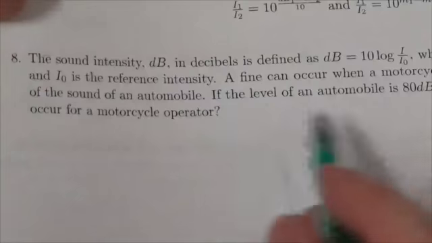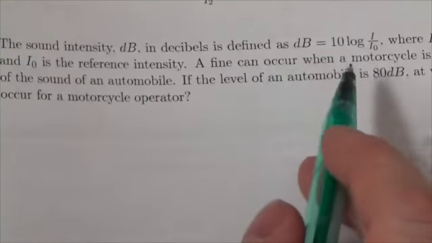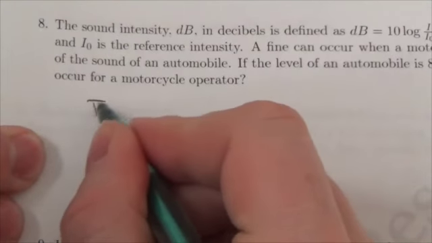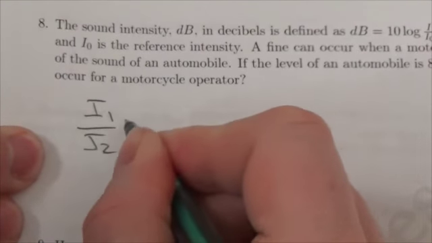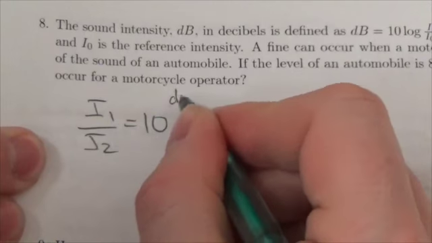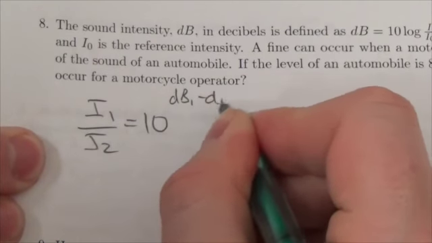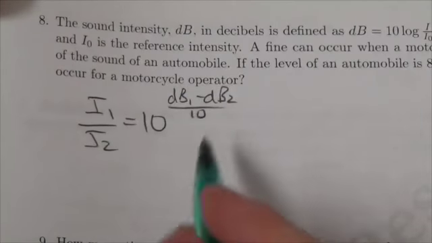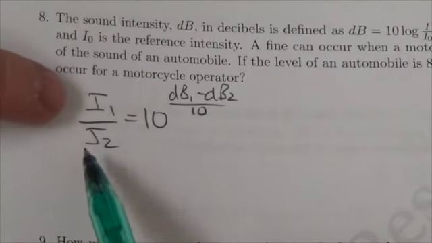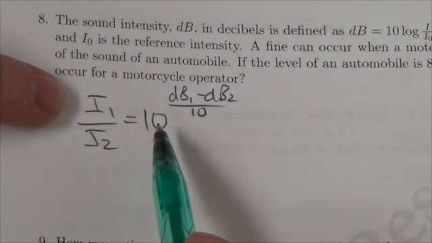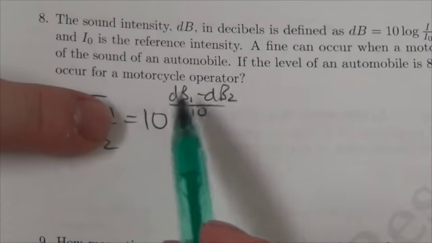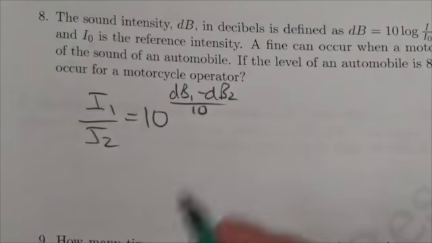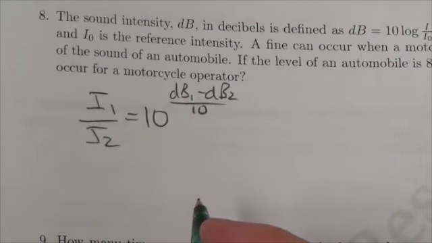Now, my advice to you guys with these questions right here is, regardless of what equation you end up being given, I suggest that you use this one right here. You might even just have to memorize it, but the questions you're going to get asked are basically going to be comparative questions, so eventually you're going to reduce it down to this anyway. When you compare the intensities of two sounds, that is equivalent to taking the difference of their decibels, dividing by 10, and then using that as a power of 10. That is how it always works here.